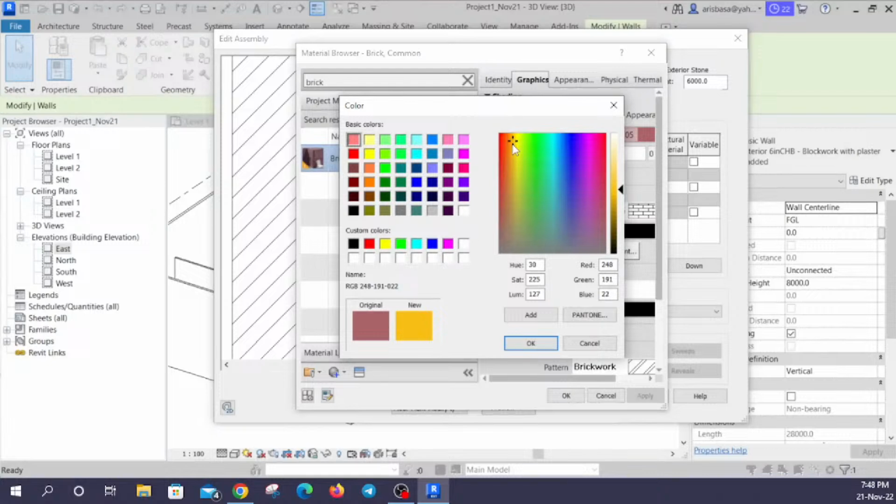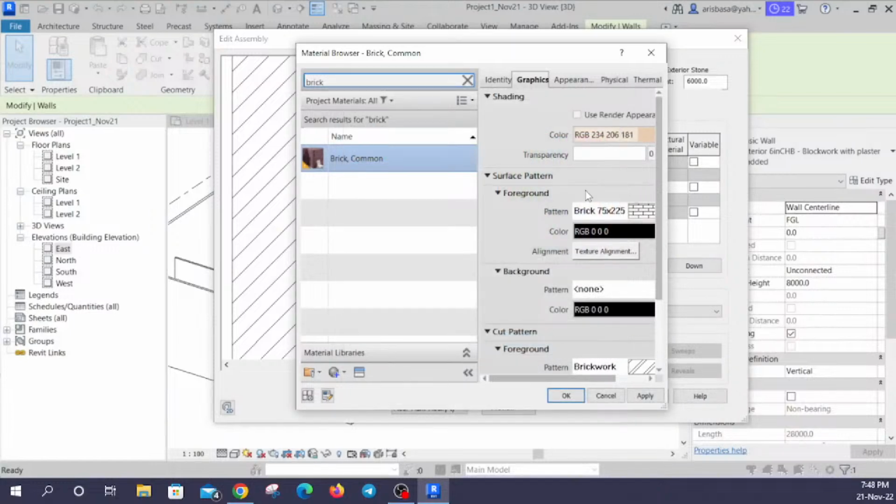Something like those. Here it is. Okay. And the size is 75 by 225. That means 75 millimeter height and 225 length.